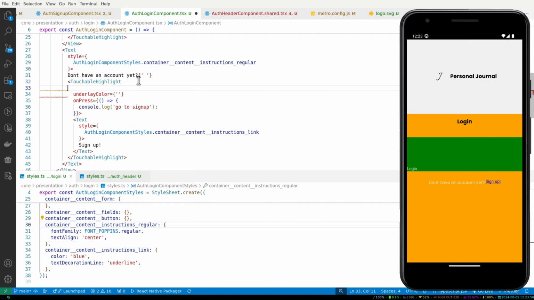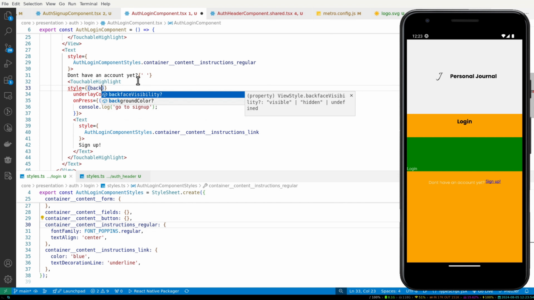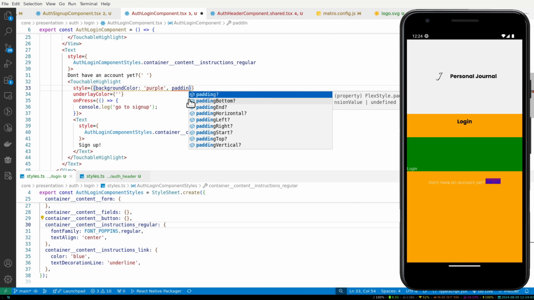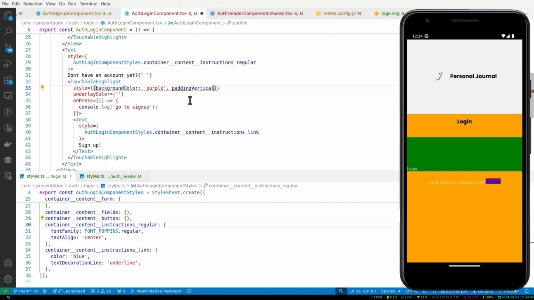So let's say the style for this one, maybe for now, let's give it a background color of purple. Okay, and then we can say a padding vertical, because we want the content to be more organized, or at the center.